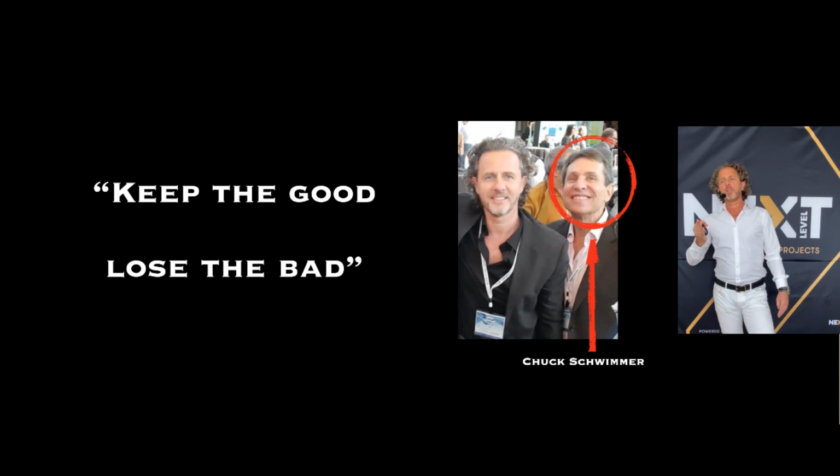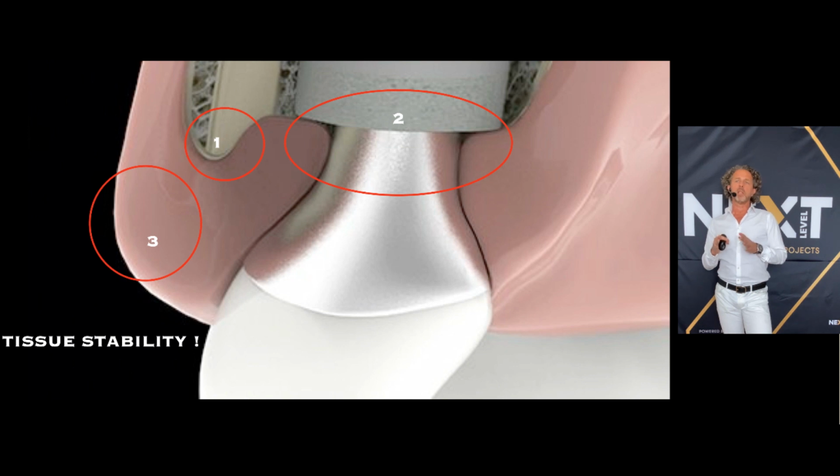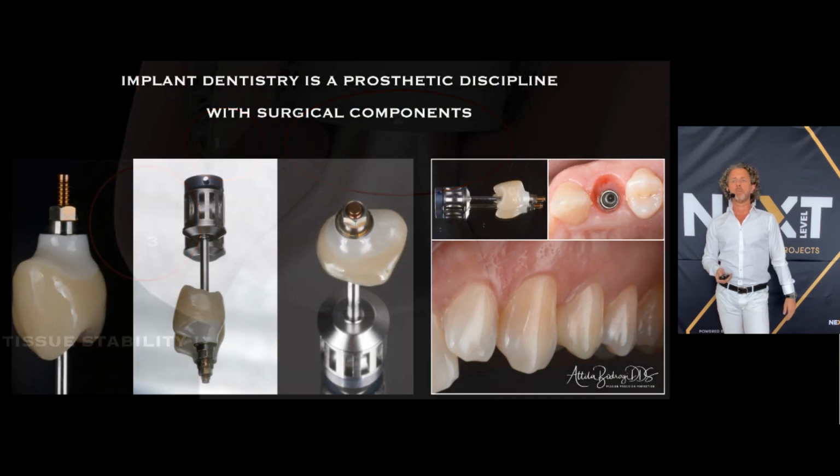So, as my good friend Chuck Schwimmer from the States announced, we should keep the good and lose only the bad portion of the tooth. So the sketch shows us those 3 elements, those 3 components, which are responsible for long-term tissue stability. And this is first of all the shield itself, then a good implant position, hopefully with a platform switching solution, and soft tissue which stabilizes the surrounding of this implant and the prosthetics.